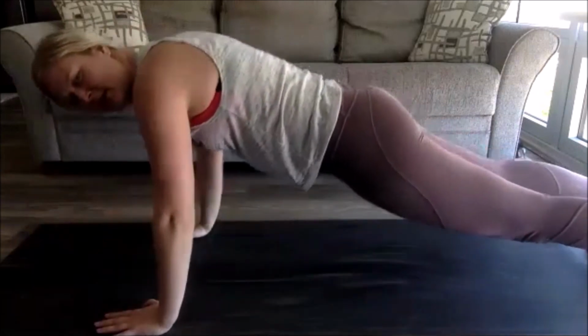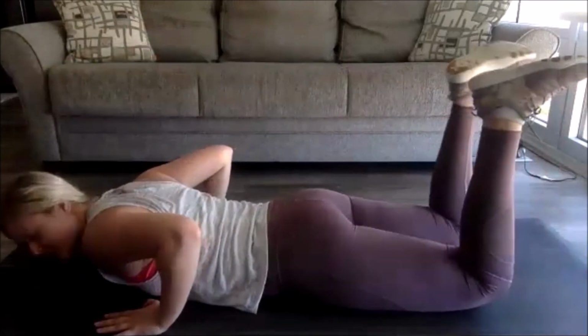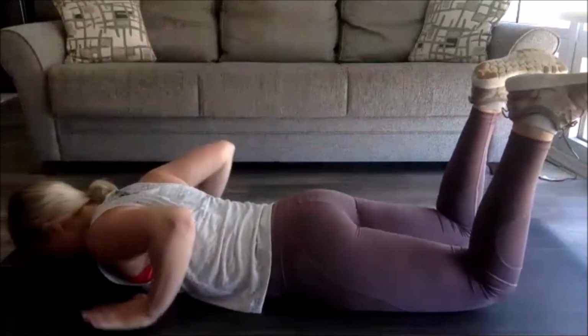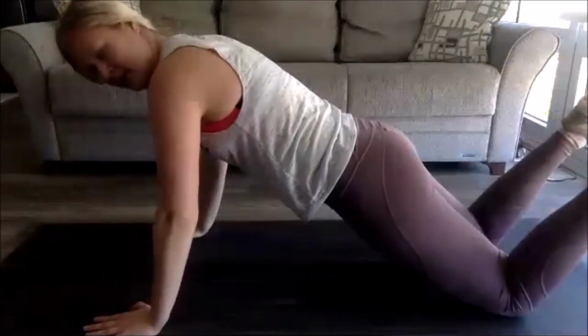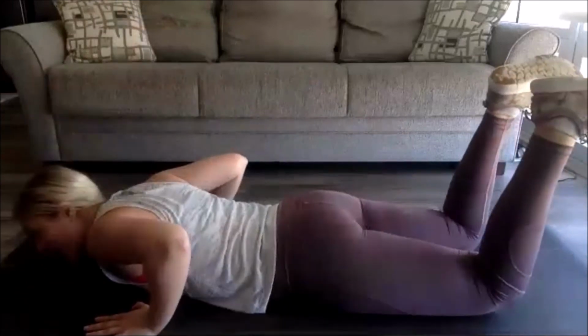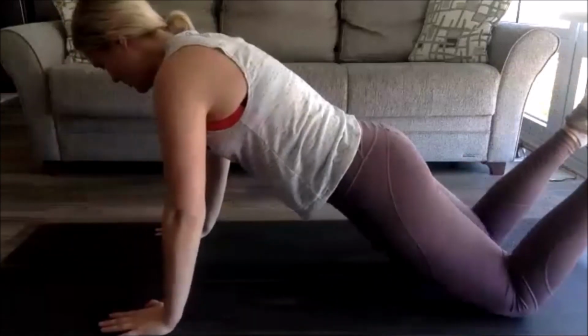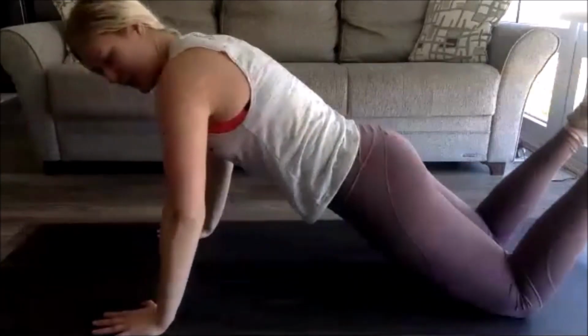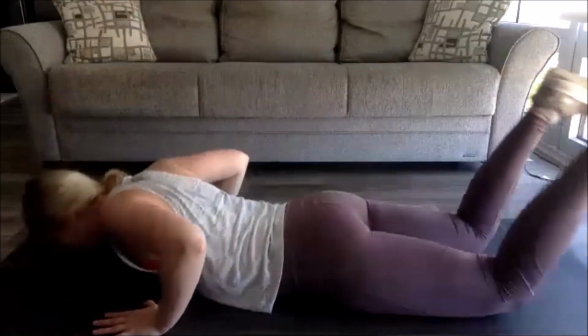Making sure you're breathing. And you can also do it on your knees. Same thing. So it's really a drive up and then a slow movement down. You guys got 15 seconds.